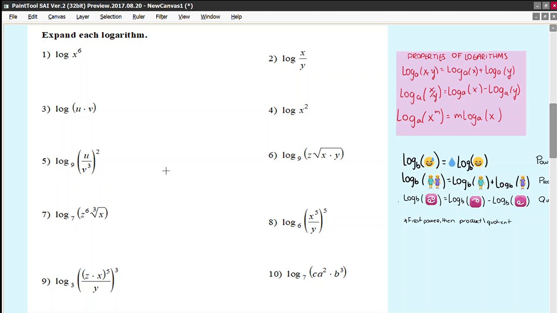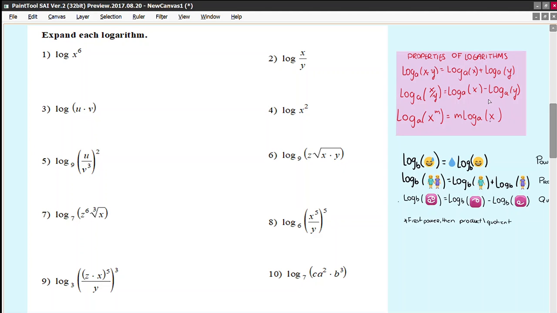We're going to learn how to use the properties of logarithms to expand an algebraic expression of logarithms. So remember, the first thing we have to know is what expanding means. Expanding means that if I give you an algebraic expression, we want to obtain in result a set of additions or subtractions of logarithms where the arguments are isolated variables. That is, we cannot have powers or coefficients or something weird looking inside my argument, okay?